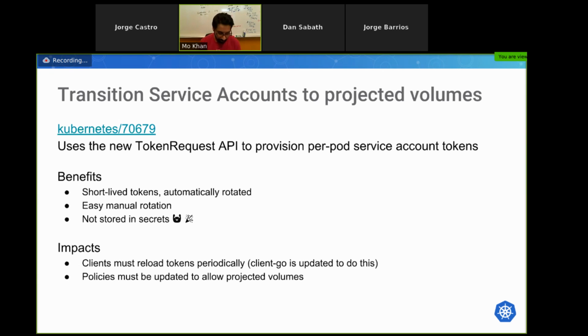The biggest problems we do see coming with this is if you don't use client-go today and you're an in-cluster client, you do need to keep reading the token off of disk. The kubelet will continue to refresh it. And a similar problem we have noticed is that things like PSPs, if they were previously using a secret volume and restricting all other forms of volumes, they will restrict the projected volume. So we're trying to work through this right now. The linked issue does track how we plan on proposing this and the rollout of it. So if you're interested in this or you're heavily relying on this, we'd love your feedback.